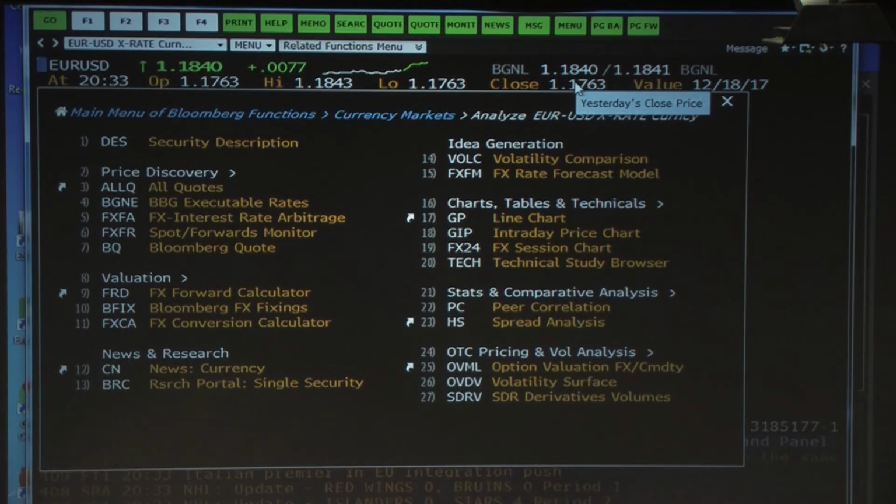So you can see the previous one was red and this one is green, because obviously one has to go up and the other has to go down by logic. So basically, if it's green, it means the currency has appreciated, and if it's red, it means the currency has depreciated. If a currency has appreciated, it means you can basically buy more of that currency with your base currency. So today, you can basically buy 0.0077, or I think 7.7 basis points, more of US dollars than you can of vice versa. So you can see actually it moved.